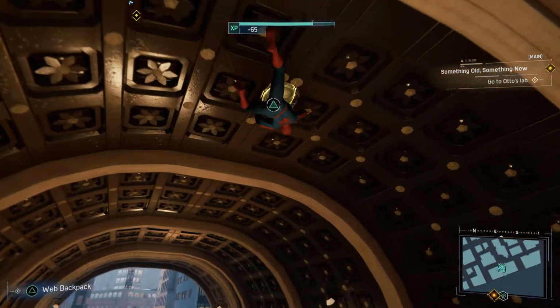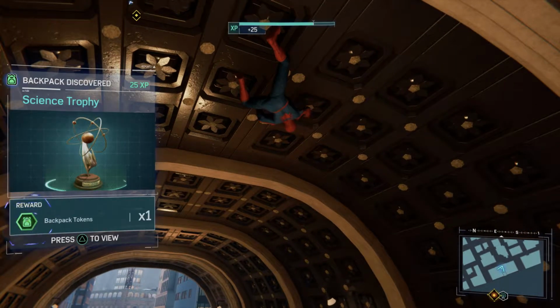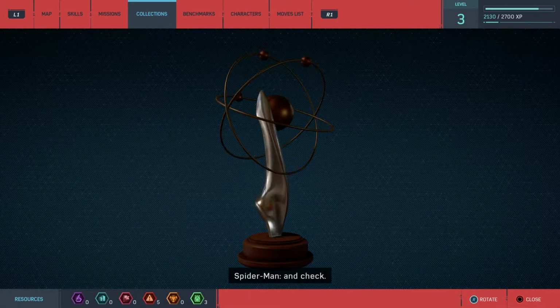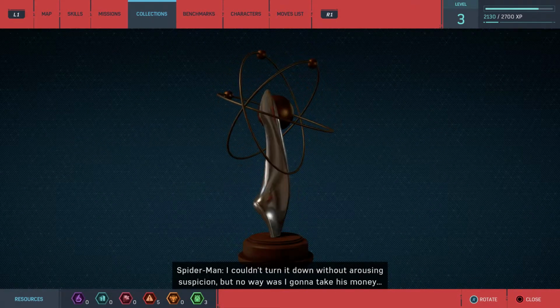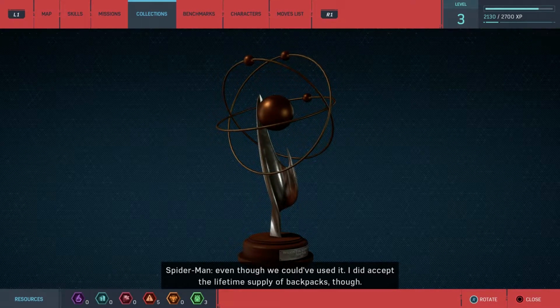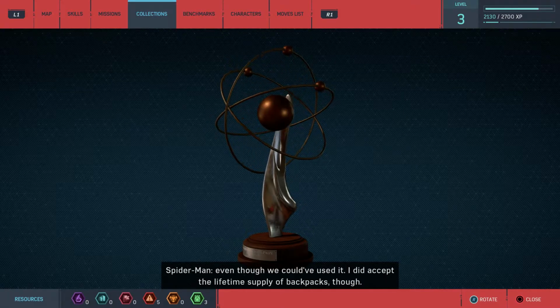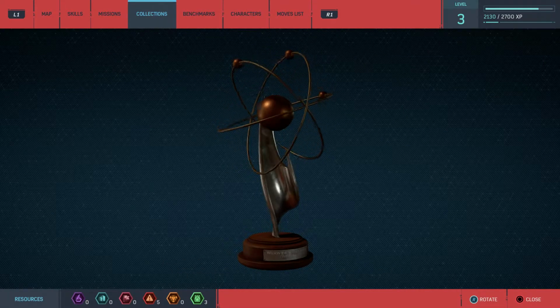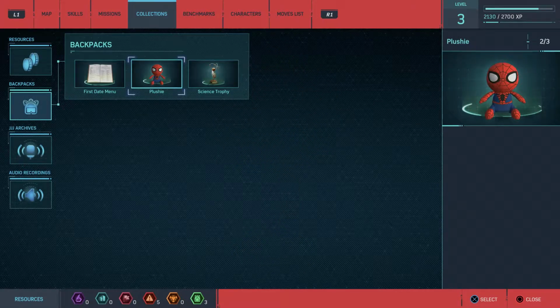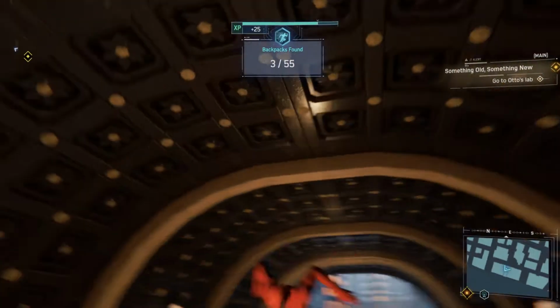Hey, some similarity, haha. My Wilson Fisk Science Prize trophy. And check. I couldn't turn it down without arousing suspicion, but no way was I gonna take his money. Even though we could have used it. I did accept the lifetime supply of backpacks, though. I like the little fingerprints detail. That is really cool.